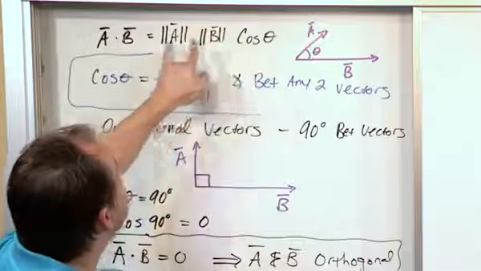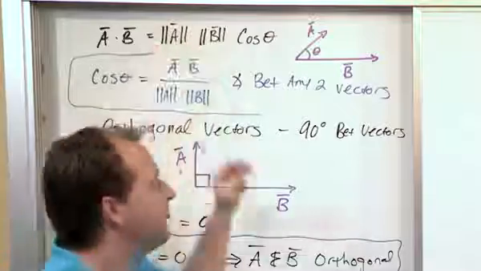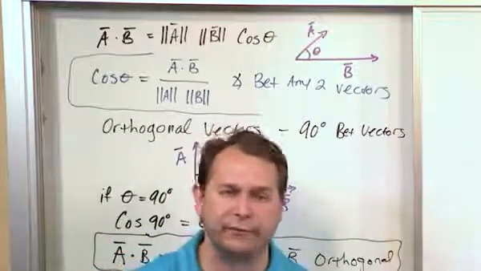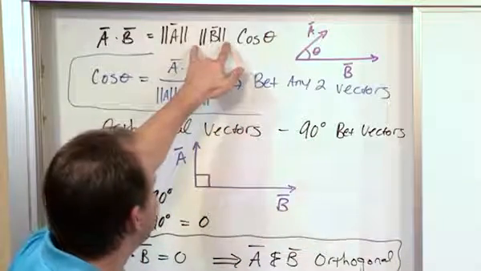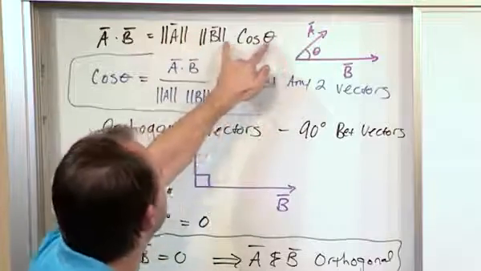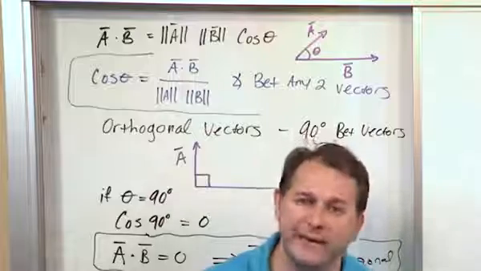There's no way that this term can be zero, because that would mean one of your vectors has zero length. Who cares about a case when one of your vectors is zero? I mean, that's a trivial case. We're not concerned with that. Obviously, this can never be zero, otherwise you have no vector at all. So these can never really be zero. So the only time that you can get a dot product of zero is if the angle makes the cosine drive to zero, which means 90 degrees.